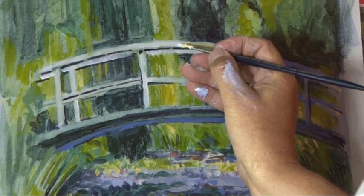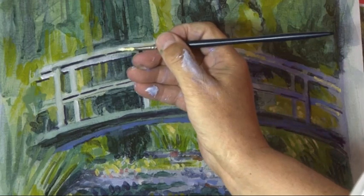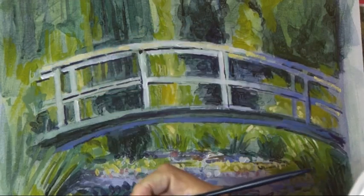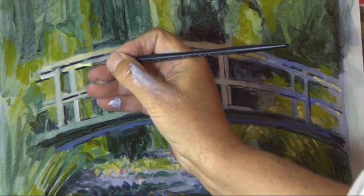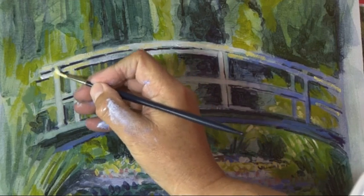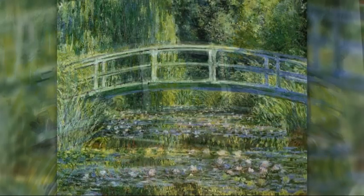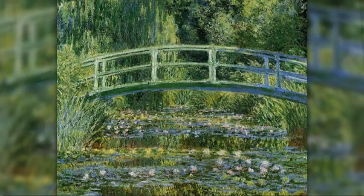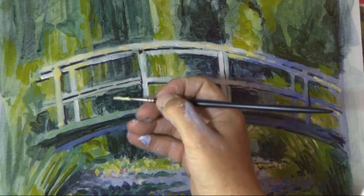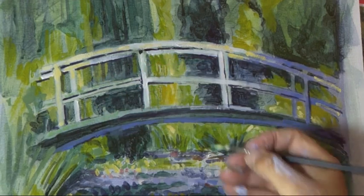Just adding a thick dragging paint across the top. It's the texture. This oil painting, which he did, is pretty thick. And because it is, it's got this texture, which you can't really get with acrylics because they don't work quite the same way, but they're not far off. One wonders what Monet would have thought of acrylics.